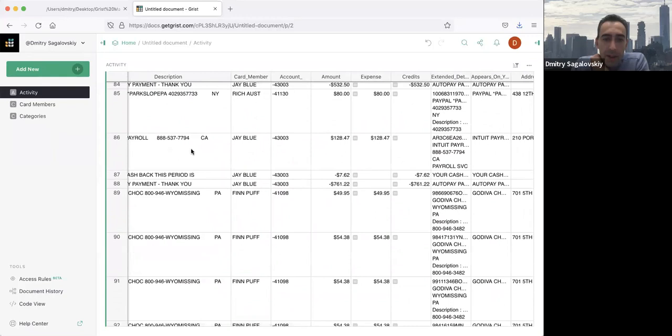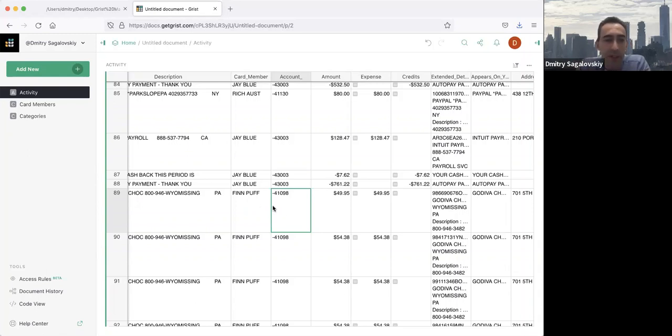if you look, there is a card member column and an account column. The card member is the name, essentially, on this credit card that an employee has. An account number is the last 5 digits of the credit card. And these always go in pairs. So JBlue will always have this account number, and FinPuff will always have this account number. And that's really because our data got flattened into this data set, but really there is an idea of a credit card that has both of these properties. And that's at least how I understand that there is a correlation between these two columns.